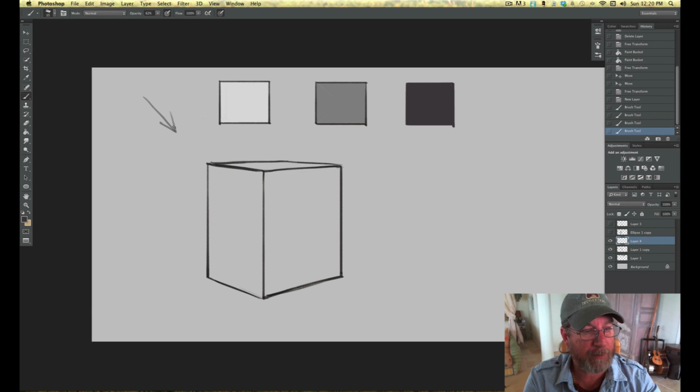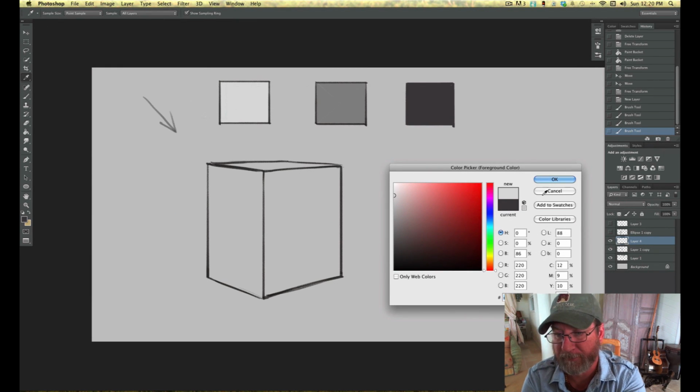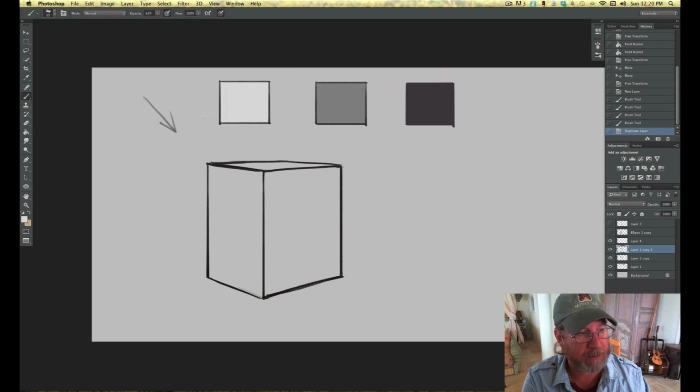So the first thing I want to do is I'm thinking, okay, the most direct light, the surface that's going to be getting the most light is going to be this top surface, right? So let's go ahead and grab this color. We'll hit OK, and there it is. I'm just going to copy that just in case I have a little bit of a mess up. But I'm going to go in here with my bucket and I'm going to fill that top. There you go.